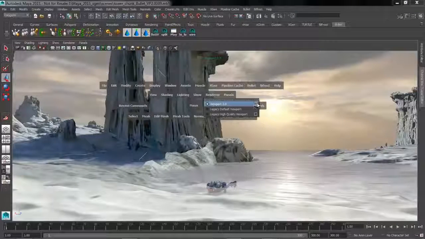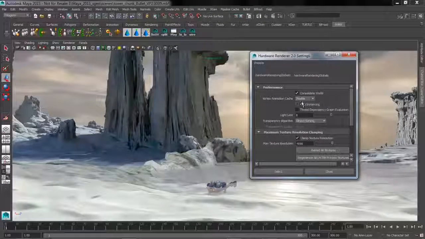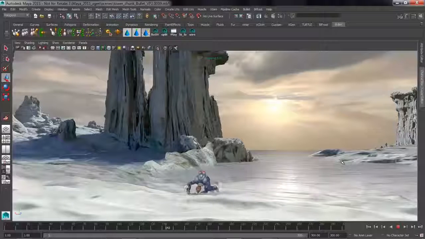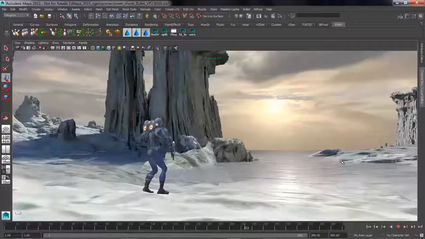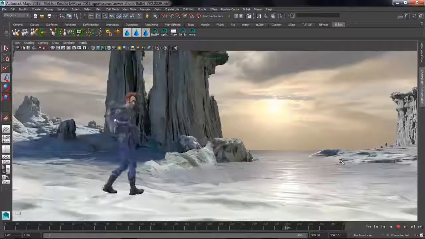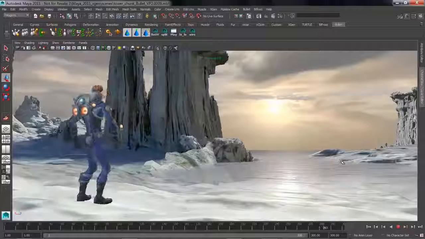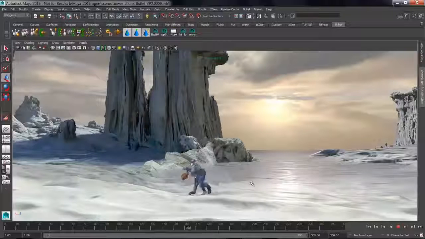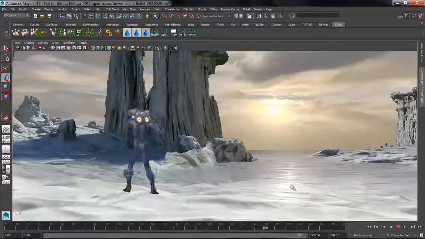So within the Viewport 2.0 options, we can go in and turn on vertex-based caching. So what this does, it takes into account the skin clusters, any other deformers that you've got in your character, and it's going to cache it all out and give us much better results the second time we play through this animation, as it's just storing those vertex changes on the GPU. So as we see here, the second time it plays through is playing it now at real time.